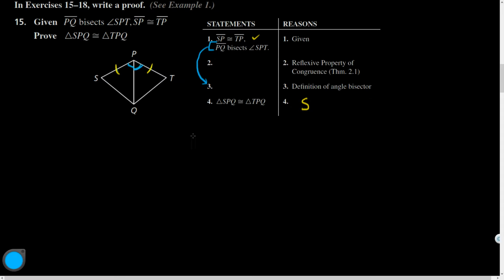Oh, we're almost there. I'm going to finish this one even though I'm doing it out of order, I realize. So notice this. These two angles are congruent. What could I name those angles? What's a name for this angle? Don't worry, friends. I can't call it angle P because there's too many angles that meet there. I'm a fan of SPQ. So SPQ and TPQ. So right there, those two angles are congruent.